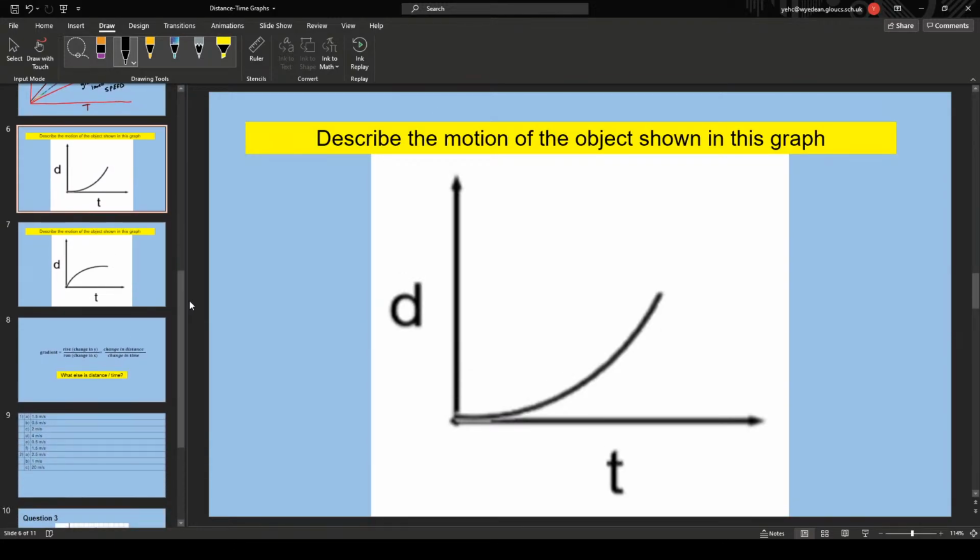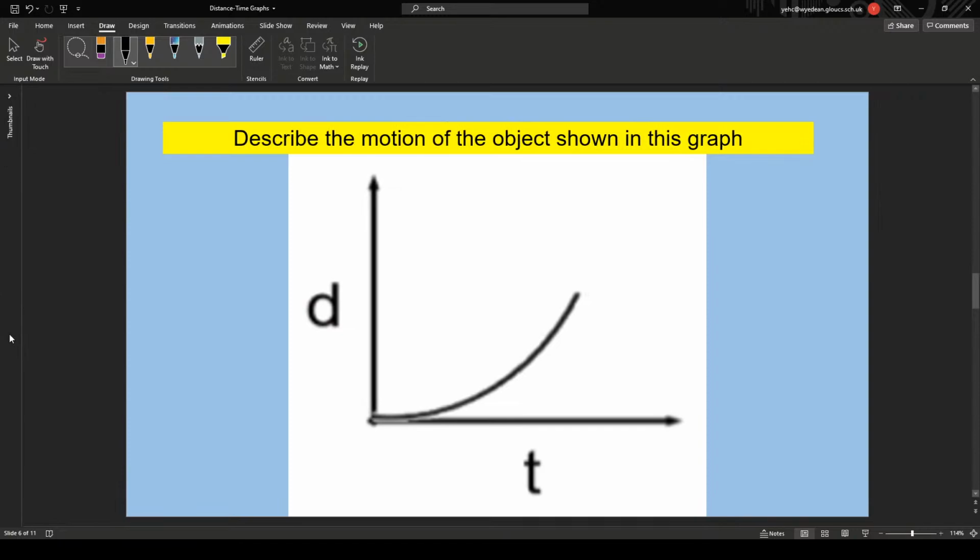Right, we're on to two challenging ones. Now, describe the motion shown in this graph. One thing I want to point out to you guys is, as you can see, the slope is not the same the whole way through. The slope at this point is not very steep at all, right? It's not going up by much. It gets steeper as it goes on. So like the point by here, the slope is the steepest. So the slope is different at each point in this graph.